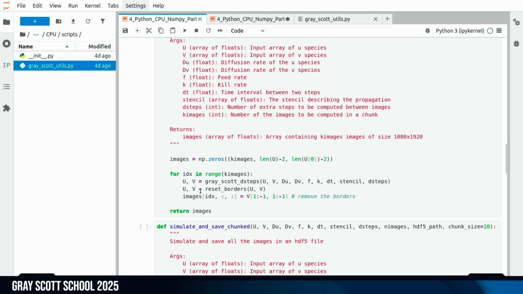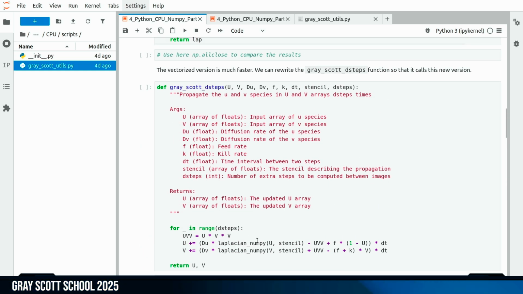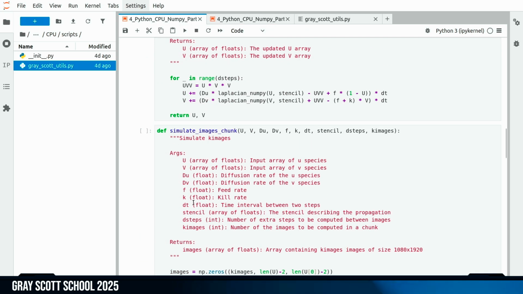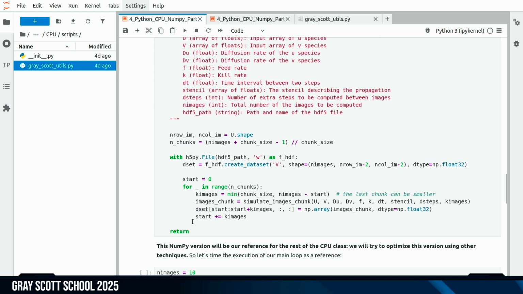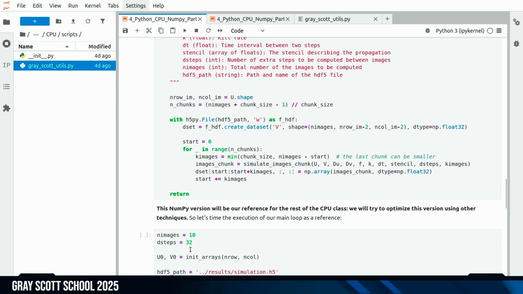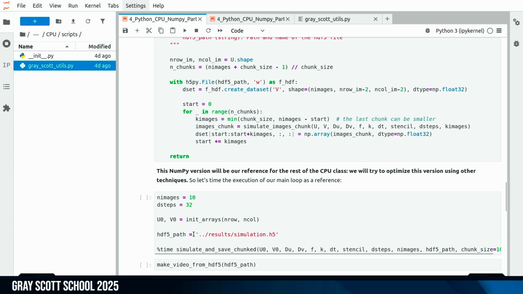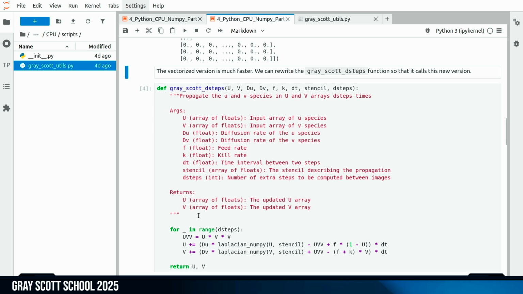You just have to be careful here to call the right function, but I think it's already written in the solutions. And you just execute each cell. And then you can plot a real video with 10 images, which will be a bit nicer than the one we had with only native Python. Okay, so let's try to do it.